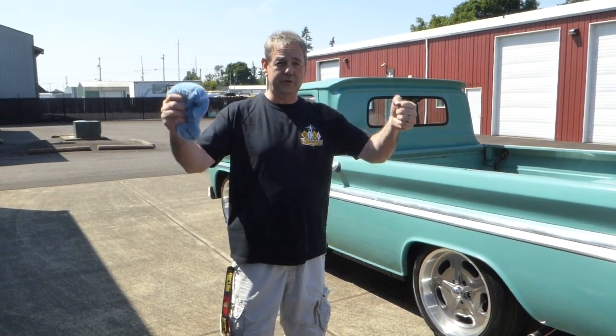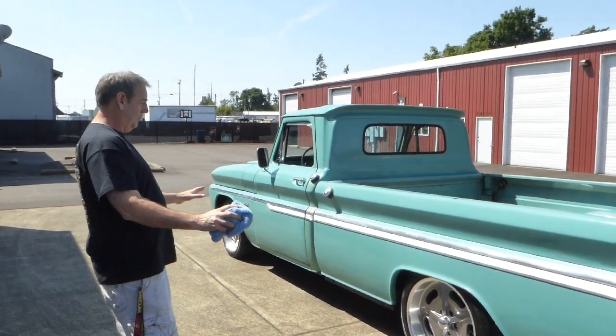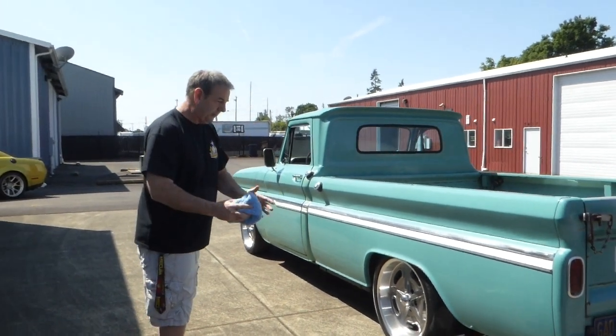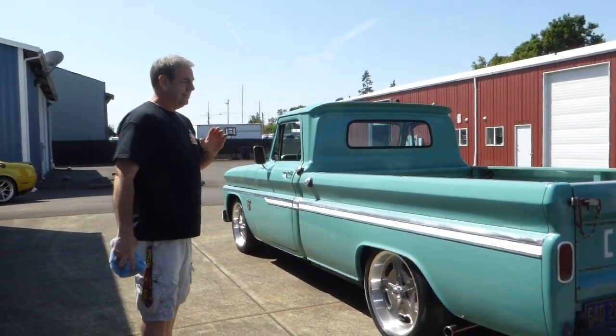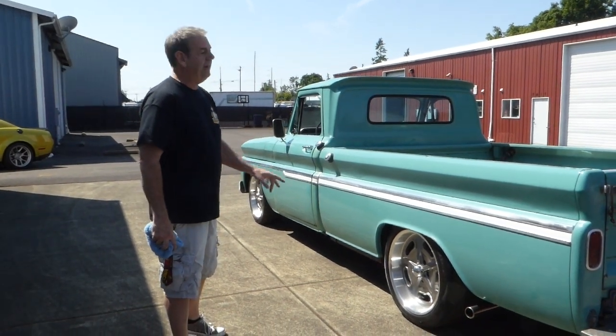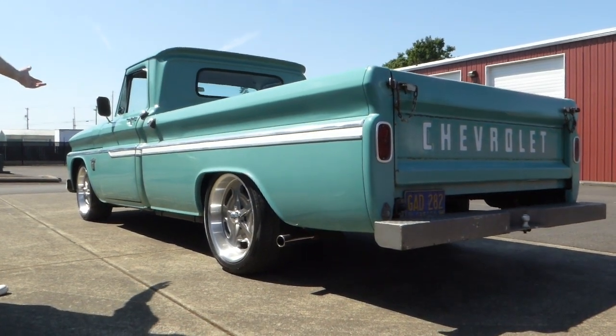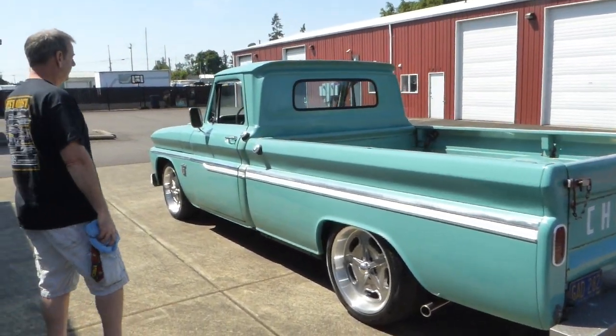Tracks down the road beautifully. Steers nice and easy. Doesn't have power steering, but it's easy to steer. You know, got that original steering wheel up there. So yeah, everything works great. The brakes pull the truck down nice and true. This is the perfect truck. If you want a truck you can actually use and drive, this is it right here. And of course, the classic great body style.